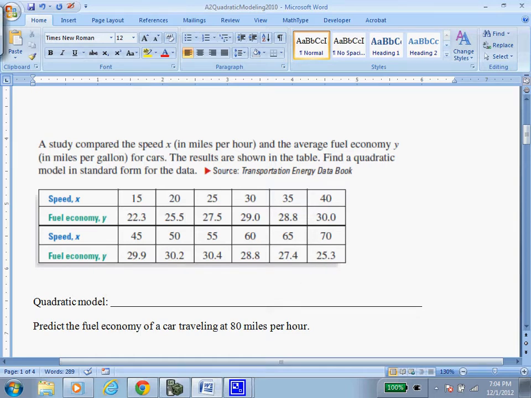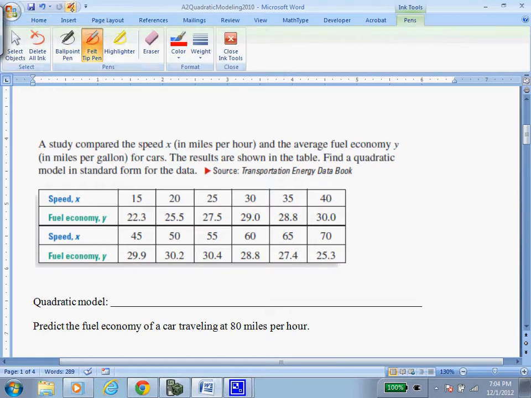So first thing we're going to do is we need to edit the lists in our calculator and type in the data. And the general way to do it, the most conventional, is that we're going to put all of the x values in list 1 and all of the y values in list 2. When you do this, it's very important that the points line up with each other, and obviously you want to be careful about your typing. So it looks like all my x values are just starting at 15 and going up by 5. So I'll go type those in first.